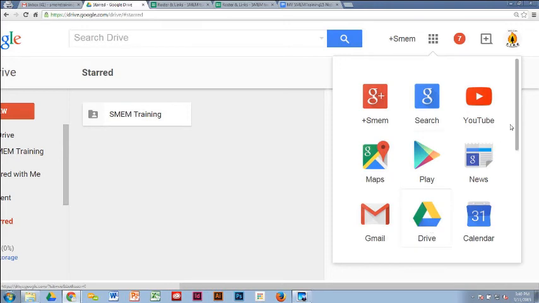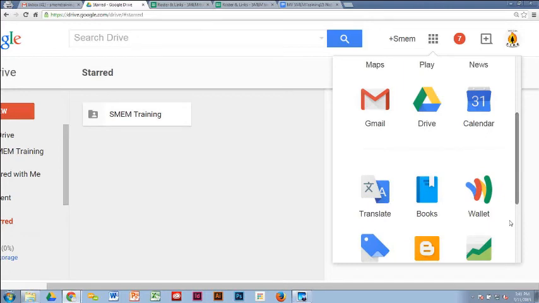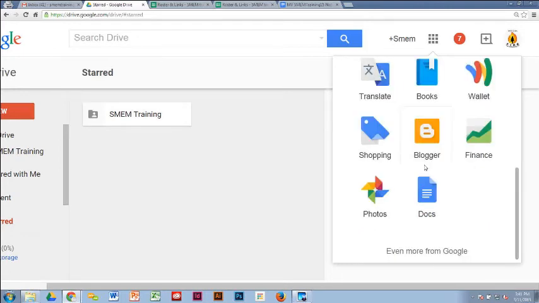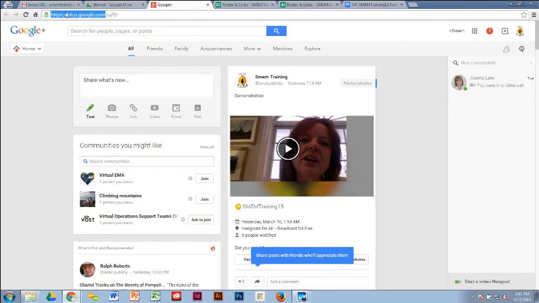And it's not giving me, there we go, the slider here. If I slide on down, I have Blogger, Google Docs, other options that you can choose. We'll get to Blogger a little later, but that's there. Now, Google Plus is right here. So we're going to click right there. Again, I said plus.google.com. Guess where it takes me?